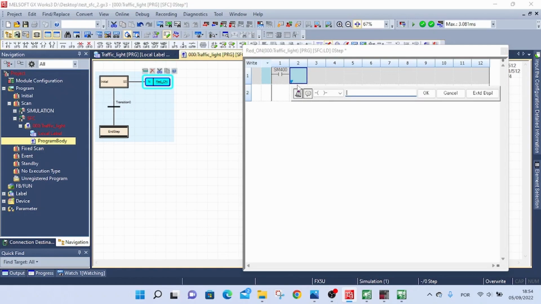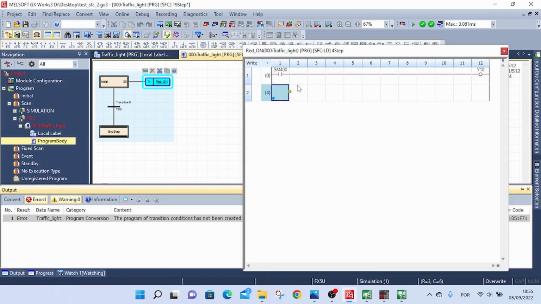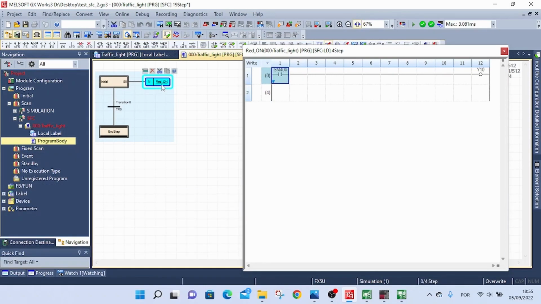I'm going to say Y10 on. So it says that we are going to turn on the Y10 while we are in this initial step. After that I just pressed F4.